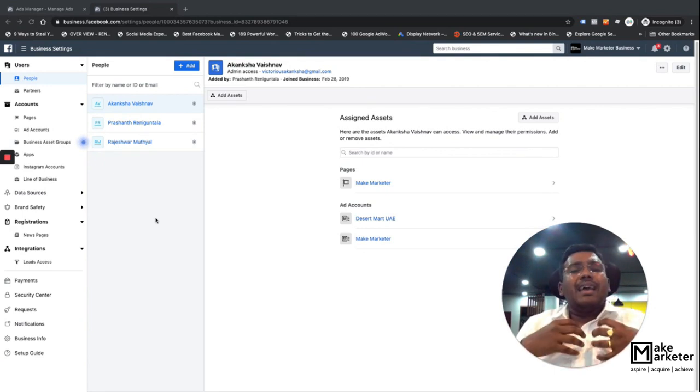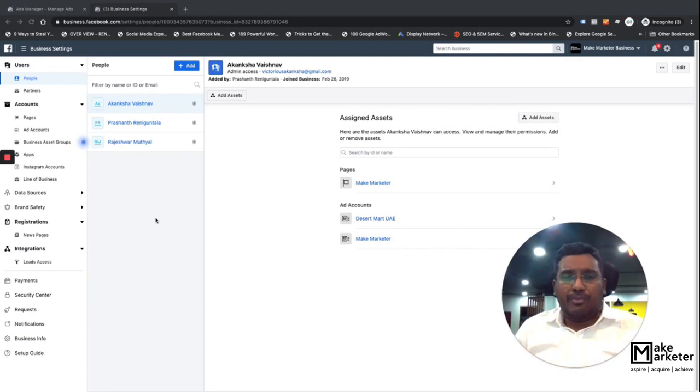Now, when I say I'm an agency, definitely I have a lot of people working with me, and I have to give them access as well. Imagine I have 10 clients and I probably cannot work on all 10 clients because I have to look into the customer acquisition as well. I have to look into client acquisition as well. So my focus will be on there. But when I get a client onboarded onto my agency, who's going to manage my employees? How are they going to get access to the clients that are working with me, right? So the answer is Business Manager.